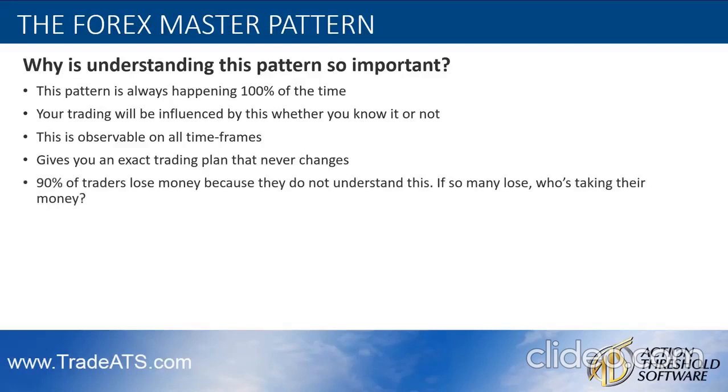Big thing to think about is that 90% of traders lose money because they do not understand this, in my opinion. If so many lose, who's taking their money? Okay? While all those traders are creating their strategies and tweaking their indicators and everything, and over 90% of them are losing, where's all that money going to? I'm telling you, it's going to go to the smart money traders who understand what I'm talking about.